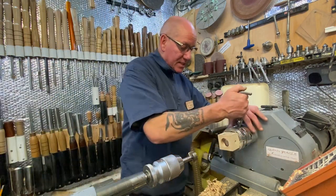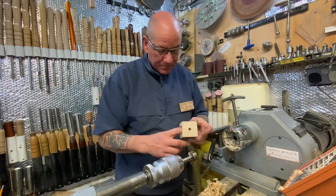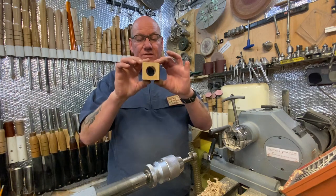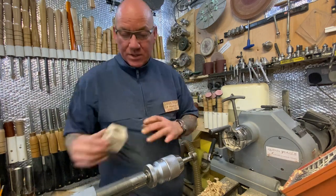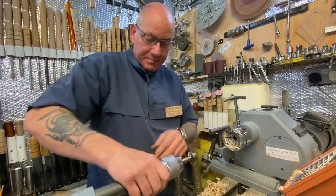Right, that's that. So that's that drilling bit done. And that way you get that nice finish, all nice and smooth and done. All centred as well.